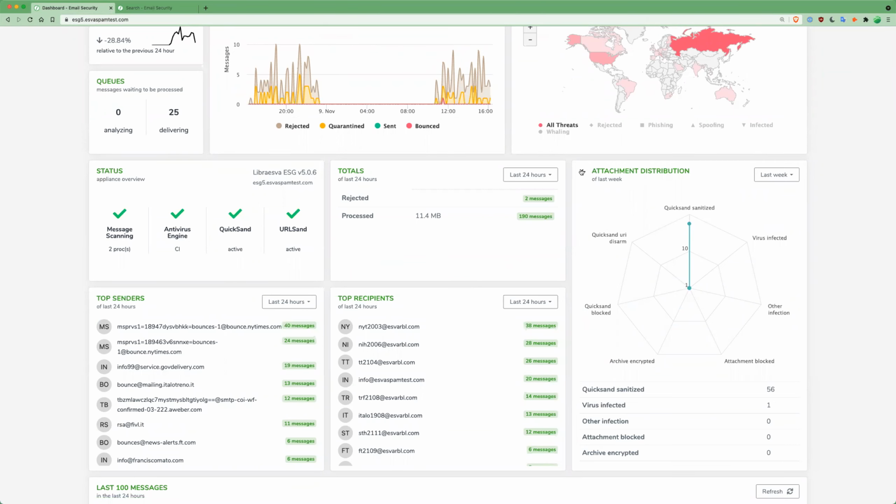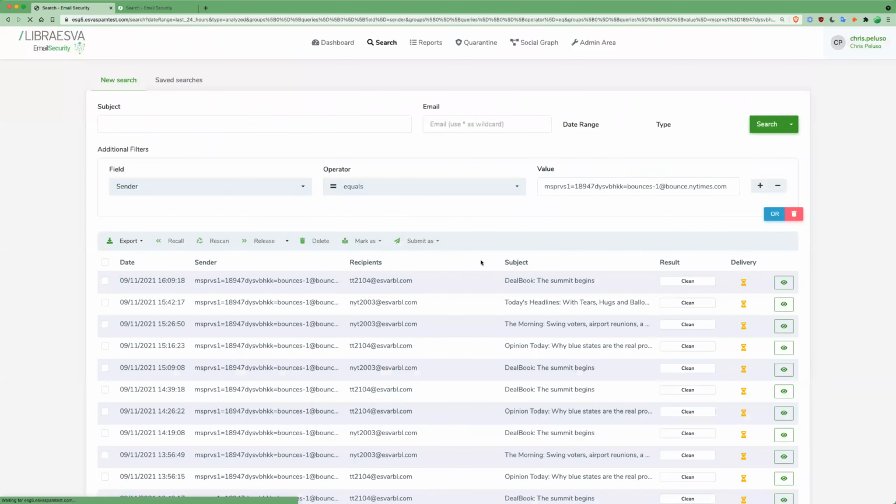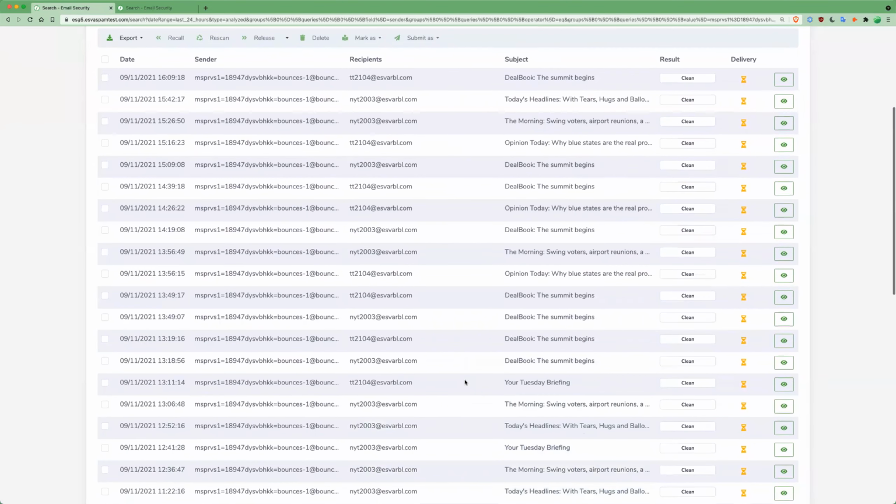Just like with the message distribution, you can also look at any of these. So for the top senders, for example, if I want to see who are the recipients of these emails from this sender, I can quickly click 40 messages here, and then it will perform a search, and it will show me all the 40 recipients that this sender had sent to.